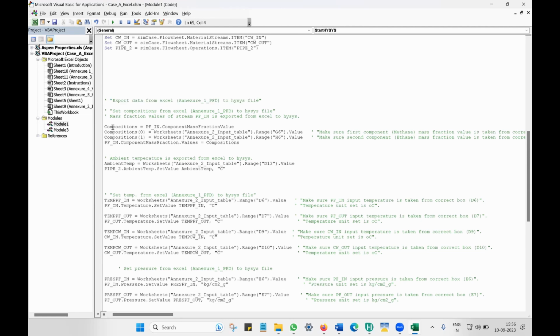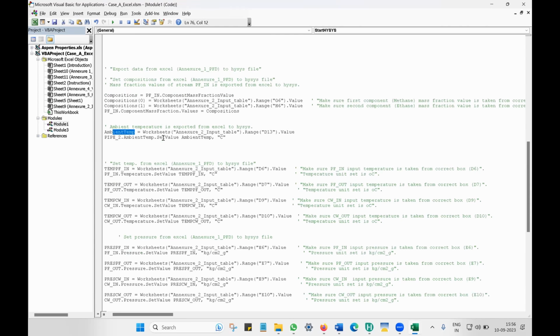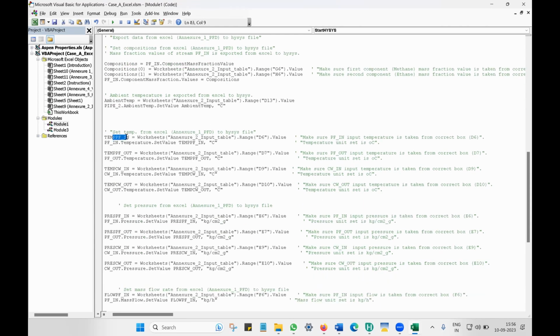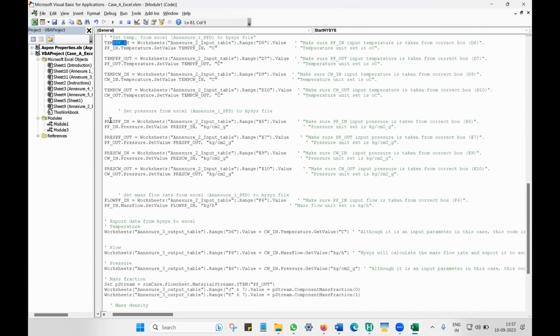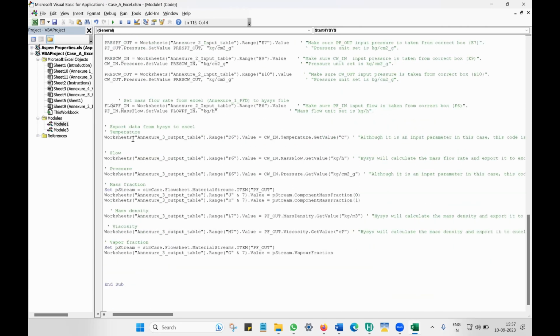With this code, we are going to input data from Excel to HYSYS. What are the things we can input? Composition, then ambient temperature, these are the codes. Then this is temperature, how to set temperature from Excel to HYSYS. Then we have pressure, then flow.